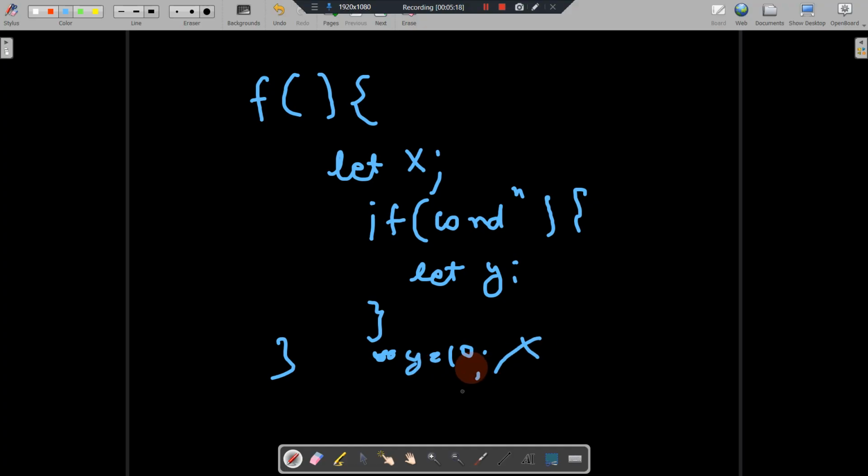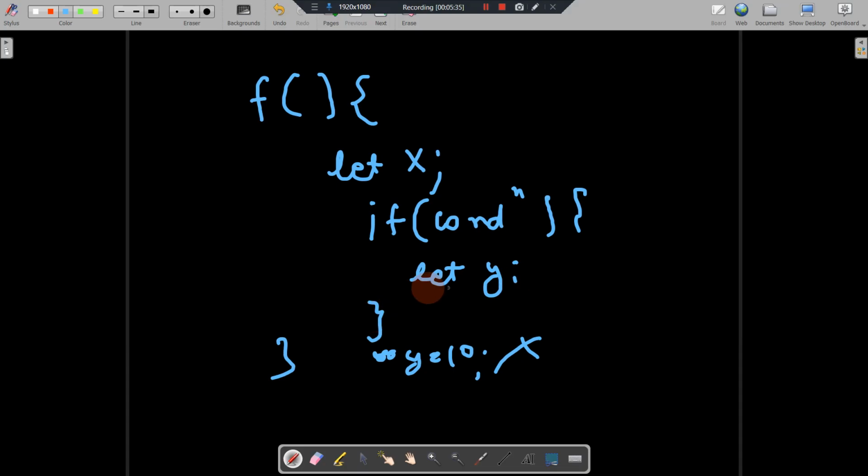This is not allowed because this let y is visible only inside this if's open brace and closing brace. Outside, it is not visible. This is known as block scope. It is visible only inside the curly braces where it has been declared.